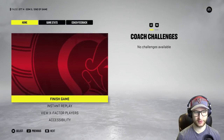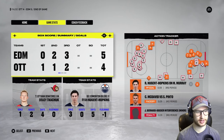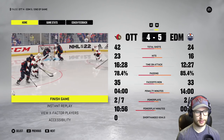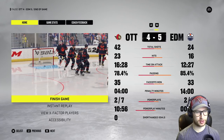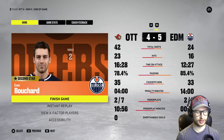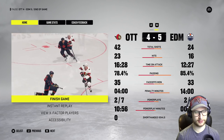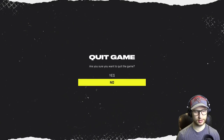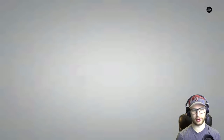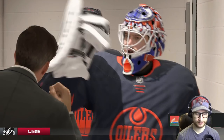Even though I let up two goals, I'm happy with my third period performance. They ended up having 42 shots, so the 900 save percentage is intact. That one I could have been faster to, but it's hard to react — you don't know if they're going to hold on or shoot, and you don't want to overly commit. He was on his backhand. You just got to learn, become a better goaltender — a better net minder, a minder of the net. Let's see if James has anything to say.